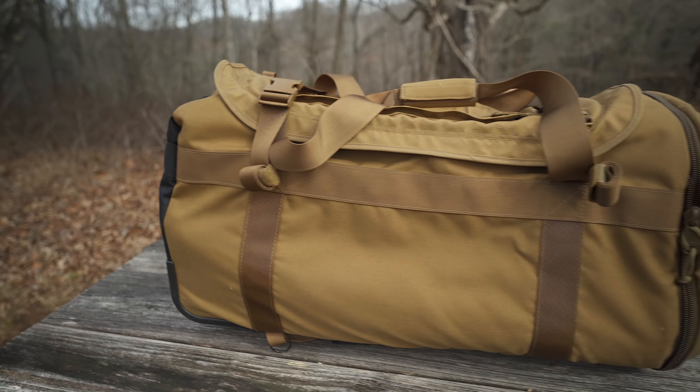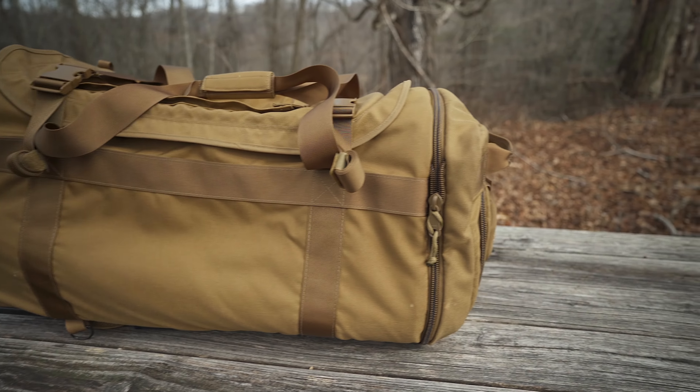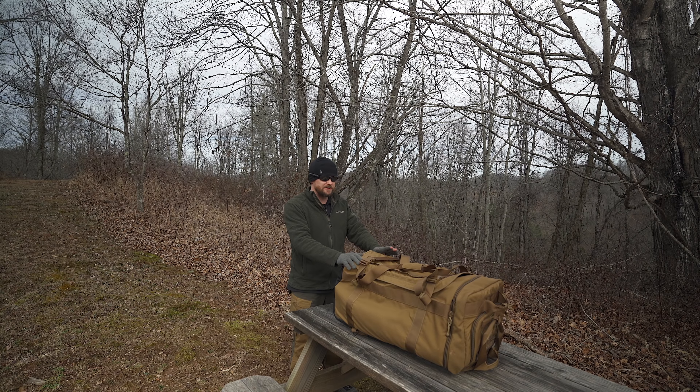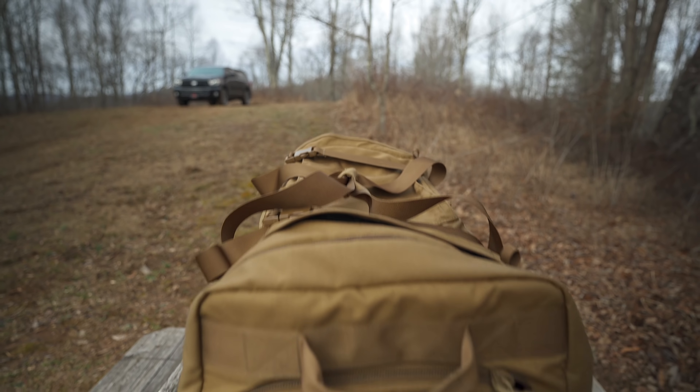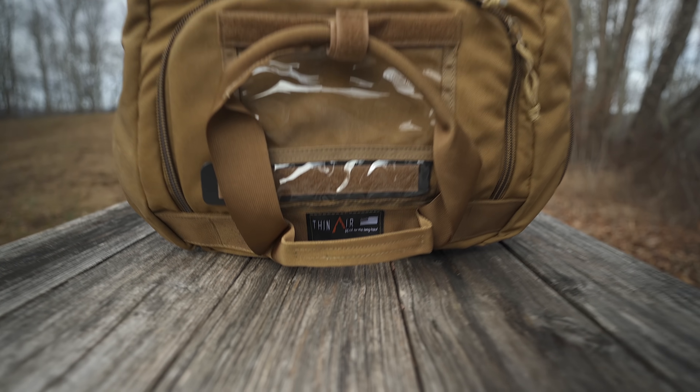This is another one. This is the Olympus II. If you've seen my previous videos on deployment packs, you know that I absolutely love them. They are highly versatile, and when it comes to military surplus, they're some of the best bargains out there. You really can use them for a wide range of different purposes.